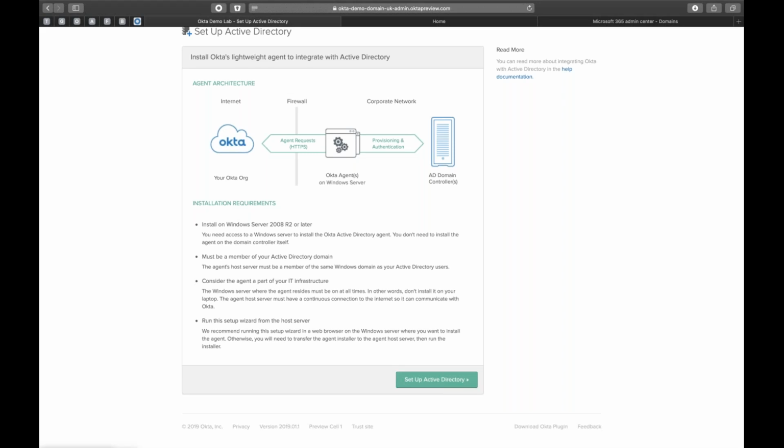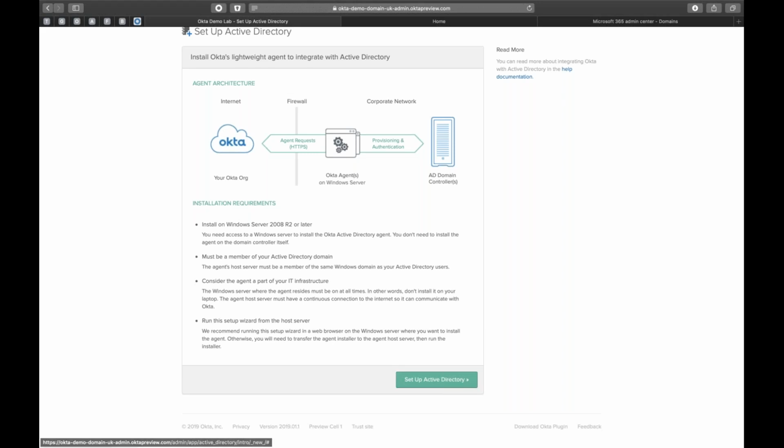All Okta agents, including the AD agent, talk exclusively on port 443 outbound, and you can whitelist that to Okta's IP range if you wish to do so as well. Which means there's no complex inbound firewall changes required to be made. And how that mechanism works, we essentially talk out on an outbound long HTTPS call and have a permanent session established to Okta to be able to send or receive commands.